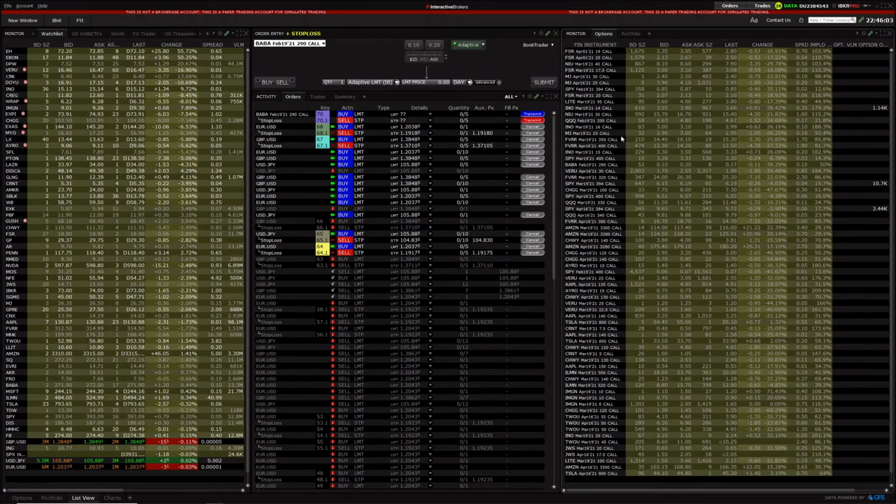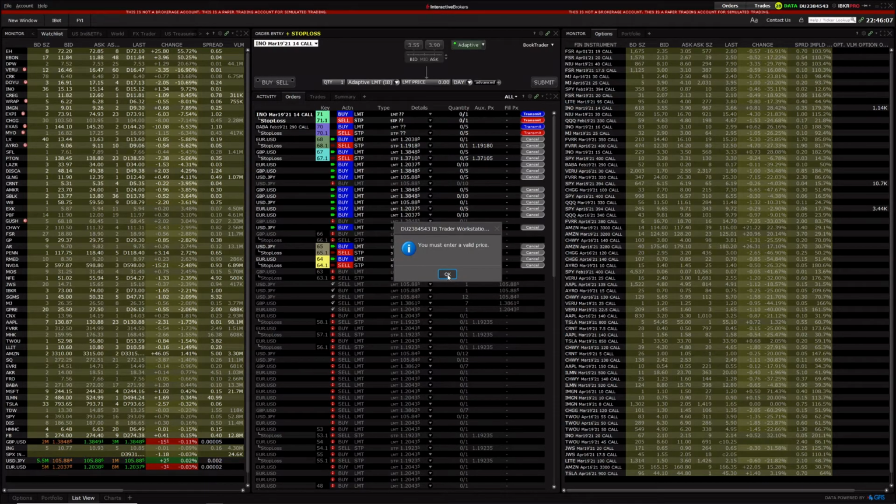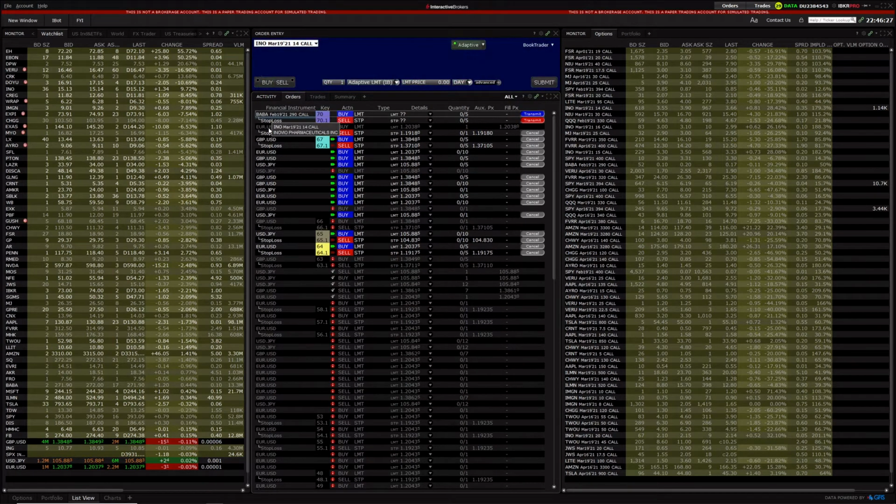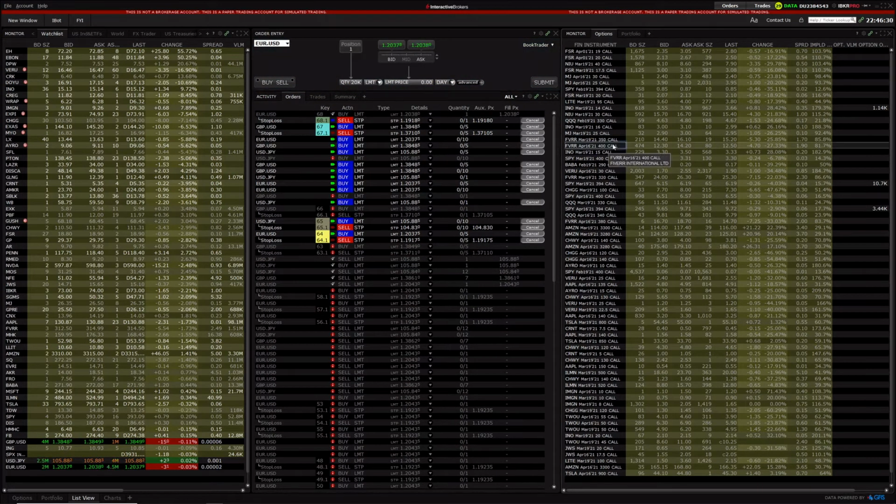I talked about how I spend a lot of time at night setting up my orders the night before. Again, you can turn off these dialogue things, but you set this up the night before. These are doing this because I don't have the data. If you do have the data, it would just sit there and say cancel, waiting for the market. What you can then do, let me just delete these with the delete button.